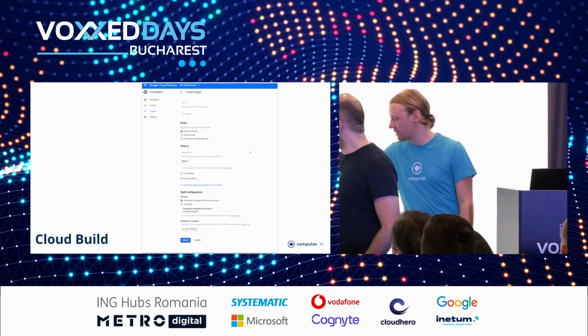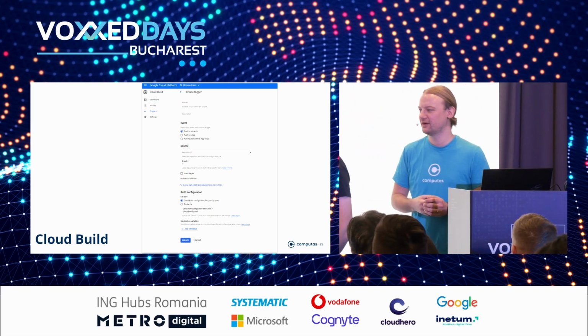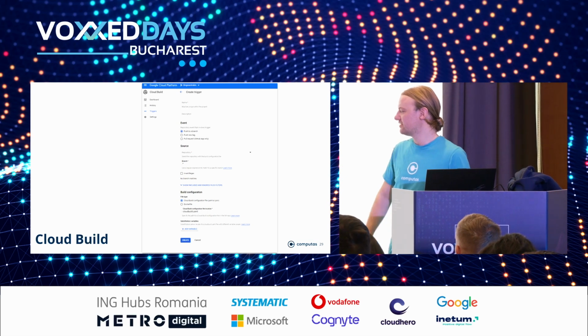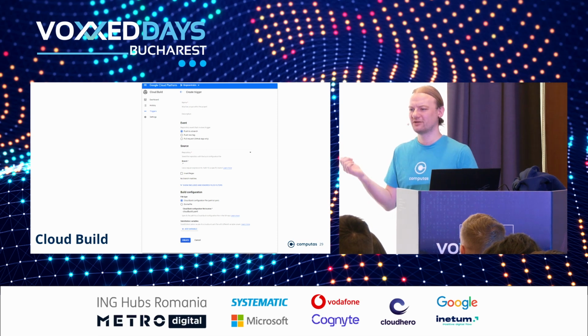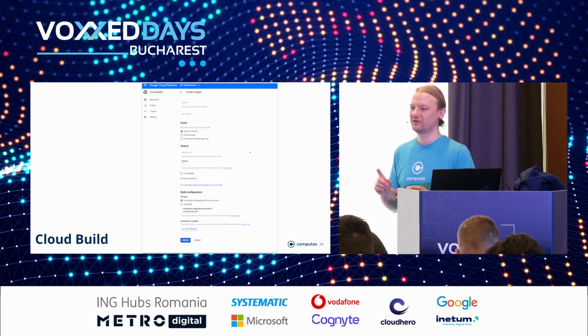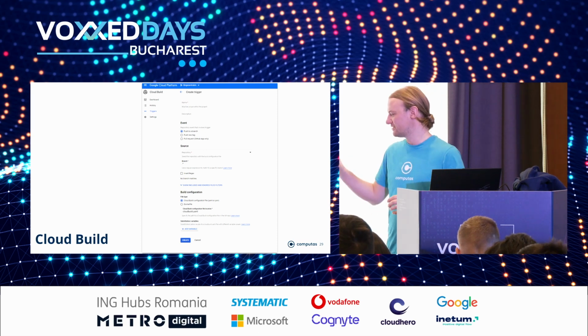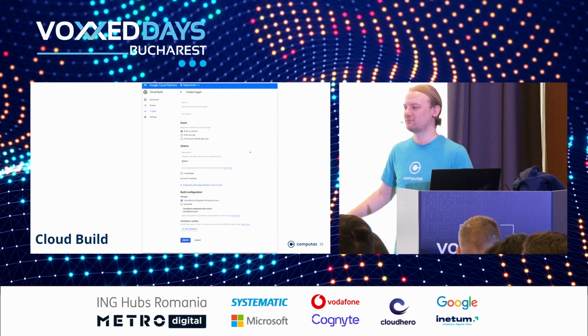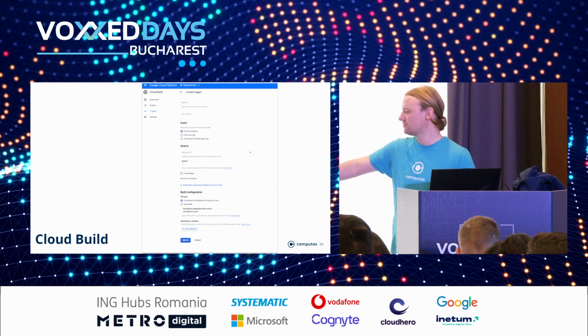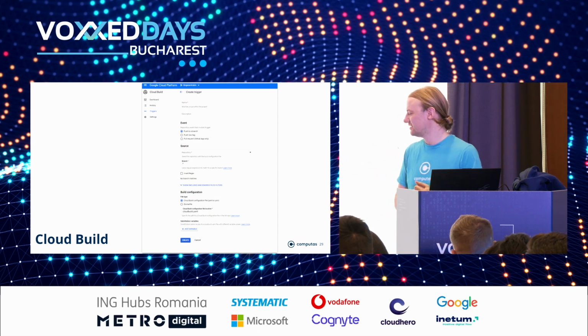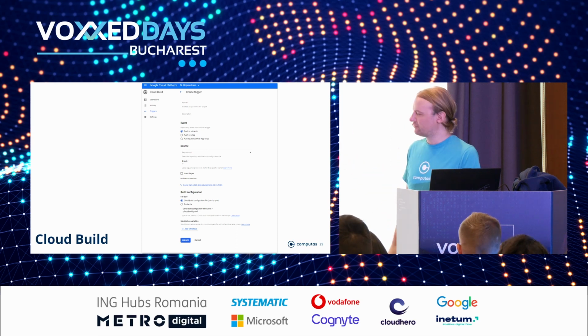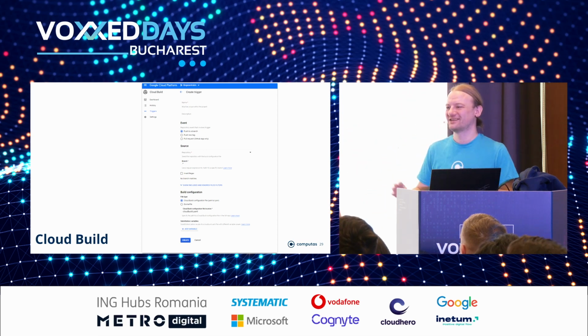The other one is build configuration. If you need to do something specific in your build, you can specify it here. Google, of course, have their own YAML-style Cloud Build files, rather similar to what GitHub Actions have, or the Jenkinsfile from Jenkins, and I guess Azure DevOps has something similar. So nothing specific there, but if you need to do something specific in Cloud Build, you typically use that YAML file. Or you could do it here in the UI, but don't do that, at least not for something serious. So we'll have a look into the Cloud Build YAML in a moment. Yeah, this moment actually. The moment you've been waiting for.